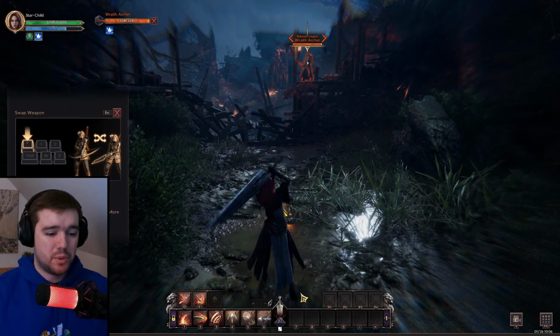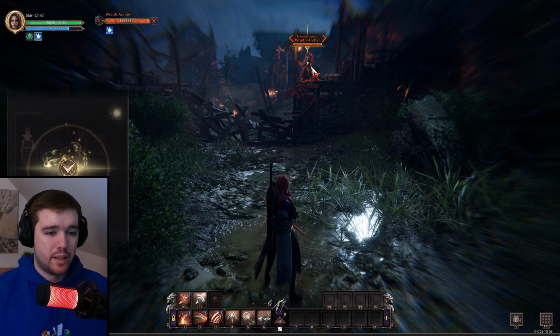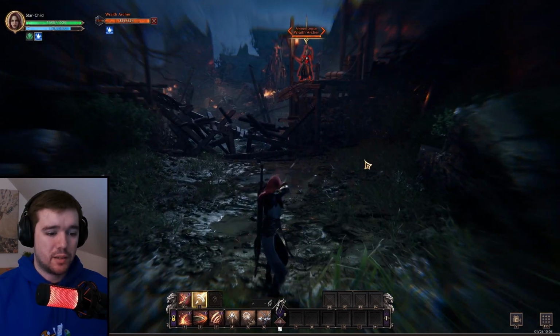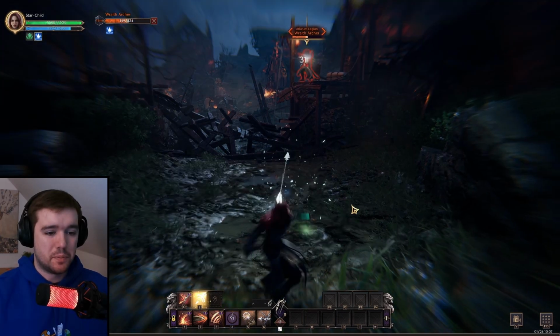And now it wants us to change weapon. You can see this button is down here, or you can keybind it. And then basically just right click on him or press E. And you can of course also use your shooting abilities.